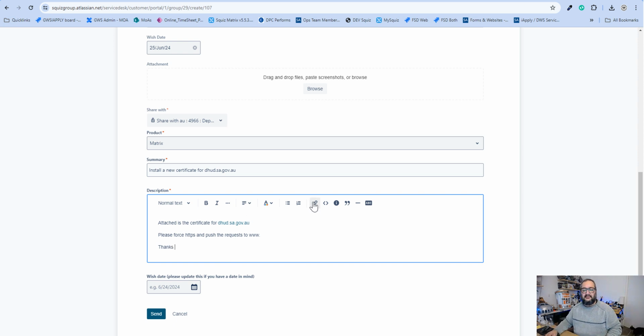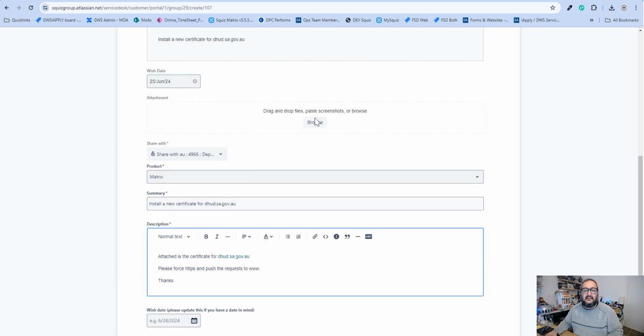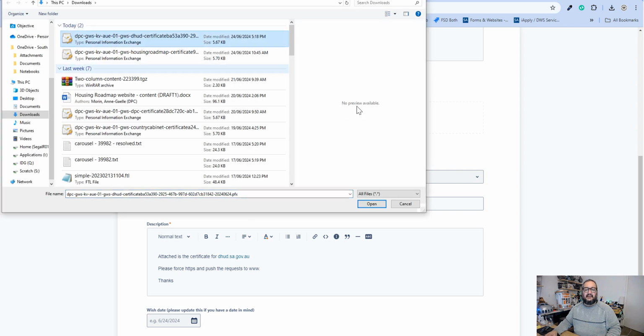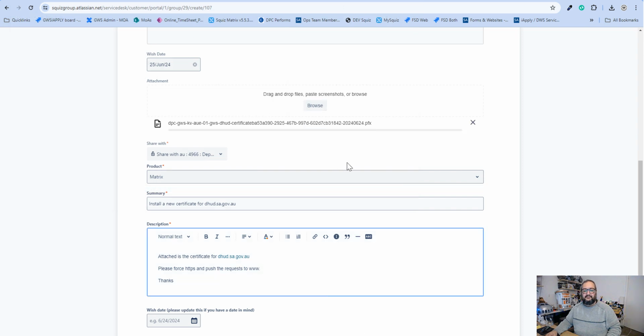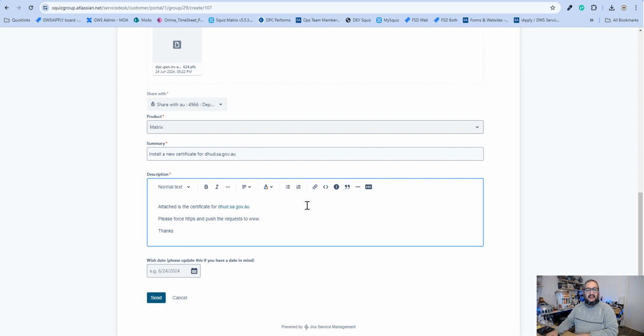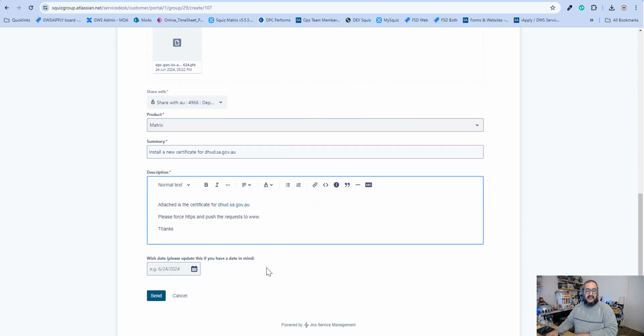And what we do is we attach the file now using this, where are we? We attach it somewhere up here. There we are, browse. And we attach our new certificate and we hit open. And now we have that attached, and we send that off to Squiz, and that's it. These guys have got a second certificate that they want, so I'm going to continue on and create that one and attach that to this request as well. But that's how you create a certificate. Cheers.